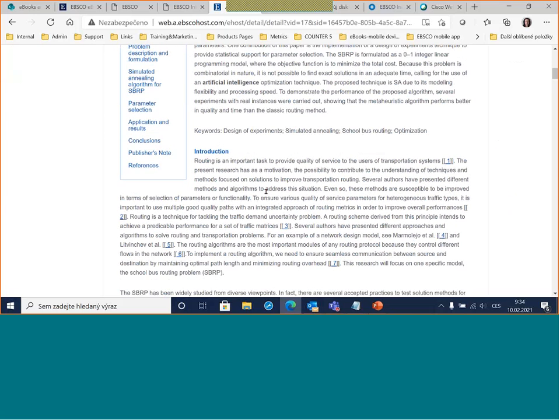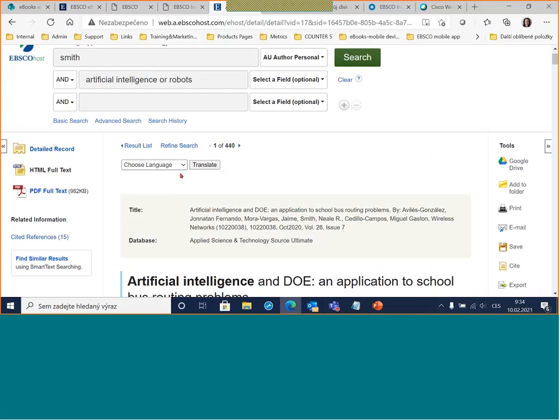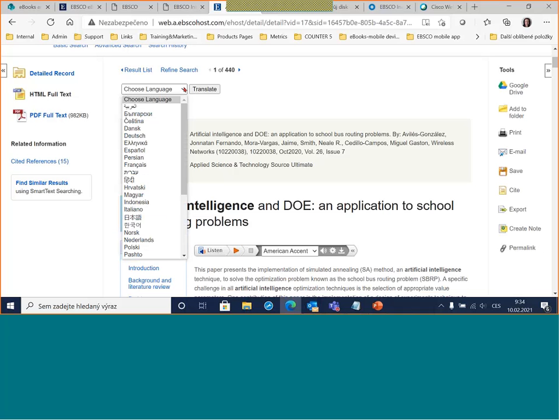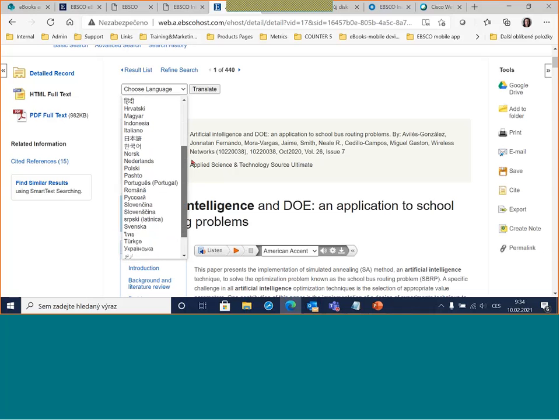But what is very, very important is translation and listening of this article. So I can have this in HTML format. I can also always have the article translated into different languages. As you can see, if I open this drop-down menu, you see all the languages the article can be translated to.